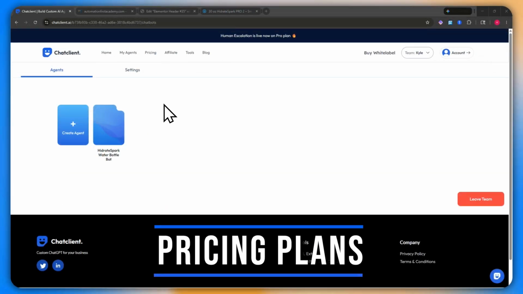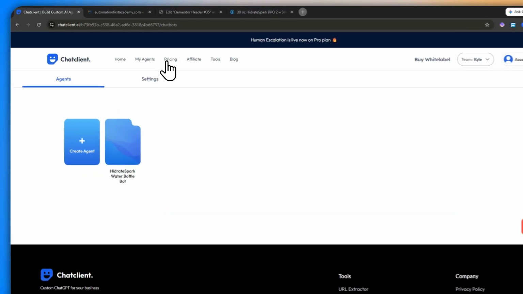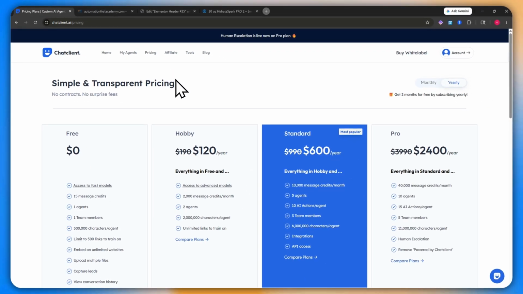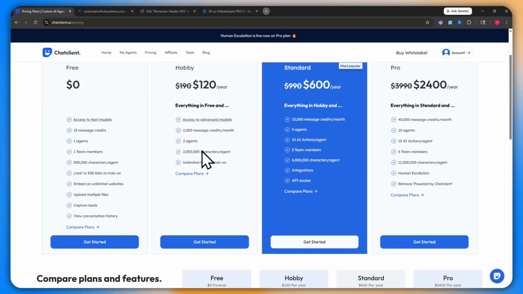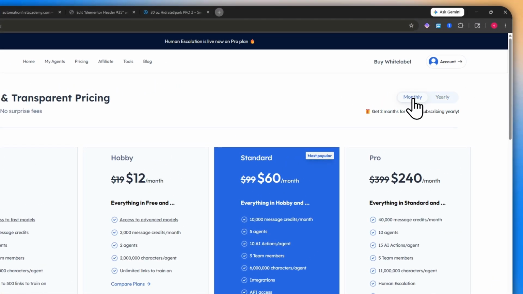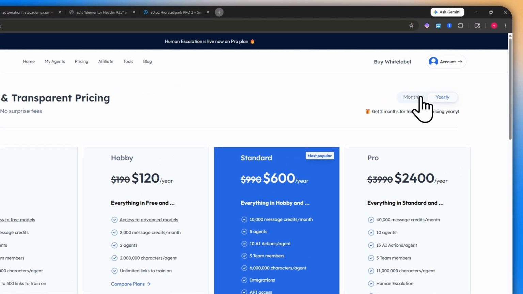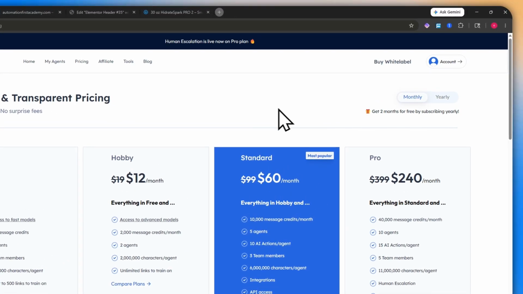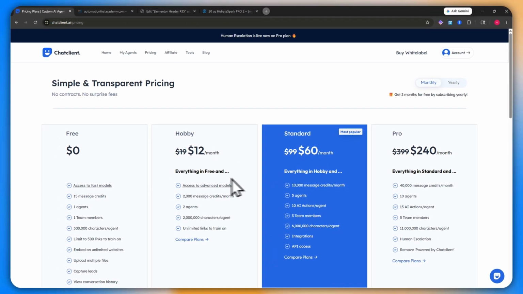And now the next thing that we'll be talking about would be the pricing plans, as this is absolutely necessary if you're going to use Chat Client in real scenarios. You can just click on pricing at the top menu in here, and then you'll be prompted here. First, you want to select the billing cycle. You can go for monthly or yearly. However, if you want to save in the long run, you want to go for yearly, because you'd get 2 months for free. So you'll only pay for 10 months for a yearly subscription. You can also go for monthly if you just want to try it out for a month. Then you can just choose one here.